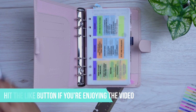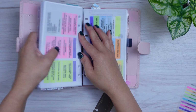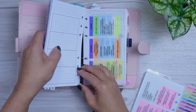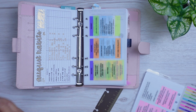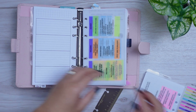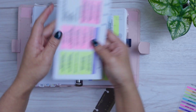Okay, let's do the other side to see if we can do this a little bit more elegantly. I do not think I can do that. It's too much all at once. Of course, when someone is watching, things don't go as smoothly. We'll get there, folks. We'll get there. Ooh, nearly.